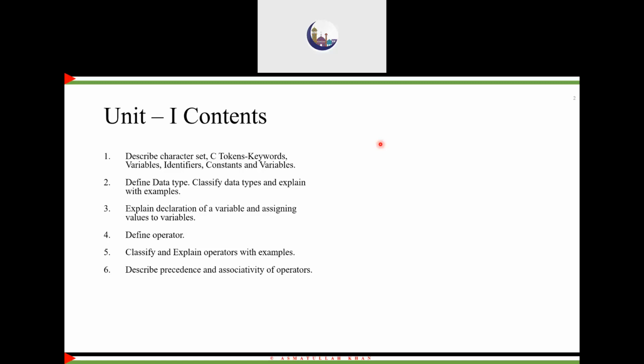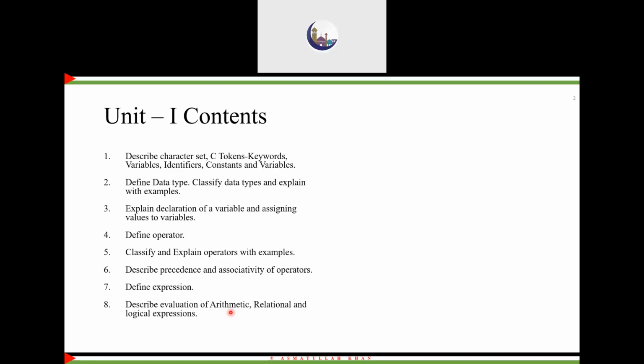As I said, there are lots of operators available in C language. When a combination of different operators is applied, in which order will the operators be applied? Which one will be applied first? Which one will be applied next? We'll see their precedence and their associativity. When we talk about this unit, you will come across what I'm speaking about, the precedence and associativity, in detail. Then by using the operators along with the identifiers, variables, and keywords, we'll generate certain expressions. What exactly is an expression and what will we achieve by writing it? We'll learn about that.